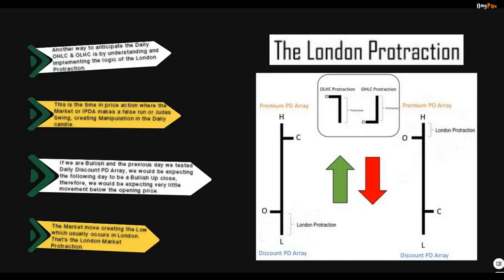If you look at your charts using the New York local time, which is UTC-4, then you're going to mark out the different trading sessions, and you're going to notice that the London Protraction is what usually creates the initial move of the day before price creates the main body, which is usually during New York, and then closes right there, right?